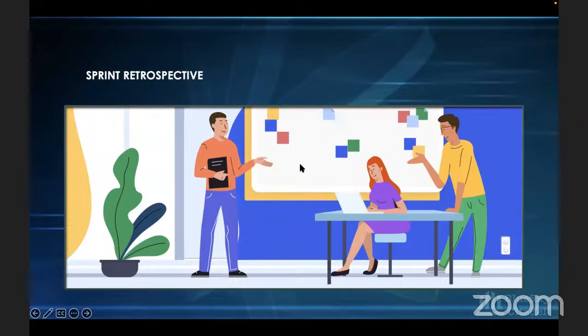And remember that this meeting is not to make the team perfect. This meeting is just to help them, it's just to drive them to an effective team. It's just to make them be effective. And yeah, the time frame for this sprint retrospective is within 1 to 4 hours, really, depending on the sprint. But really, it could just take 1 to 2 hours, depending on the sprint length.